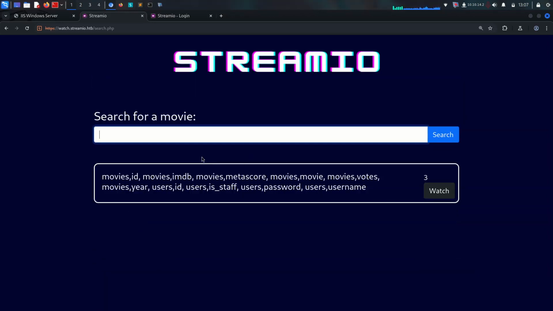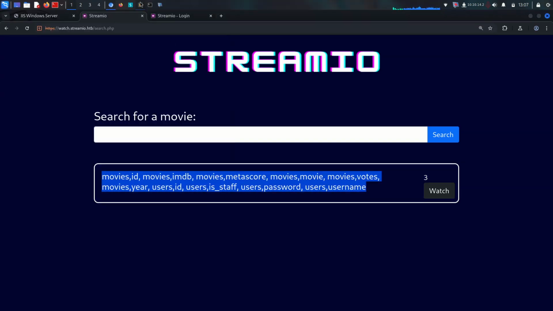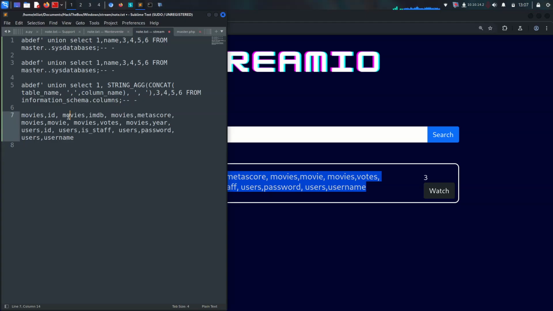Let's see if it works. Alright, so we grabbed it, and after that we grabbed here the username list and the movies, IMDb, the users, the password and usernames, and something like that, which is cool. So that's all. That's okay.